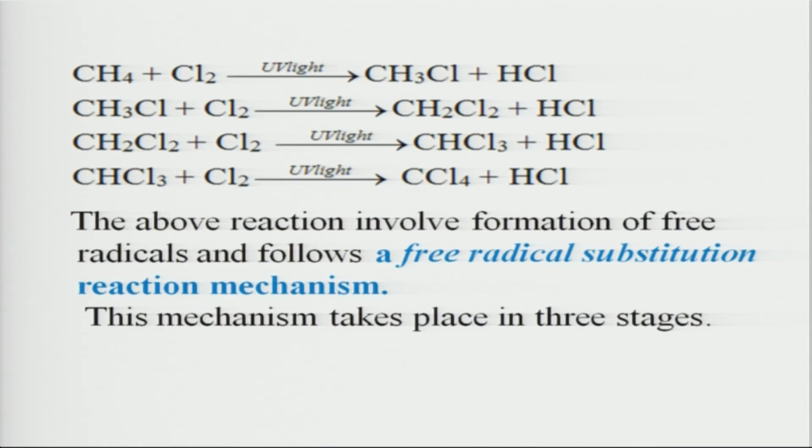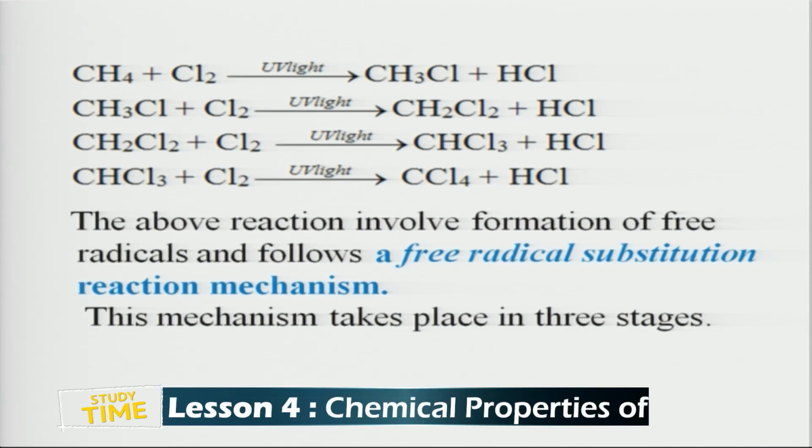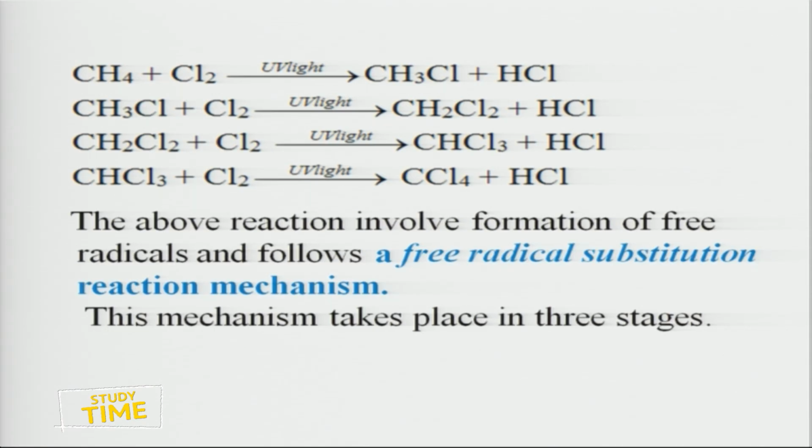Someone may ask, what is a free radical? Do you have someone who knows the definition of a free radical? Actually, a free radical is a highly reactive atom or group of atoms containing a non-paired electron. So we have talked about two things: one is free radical, another is substitution. In this reaction, we shall see these radicals helping in substitution. Hence, we call it a free radical substitution reaction mechanism. We are going to write the mechanism for the first time.